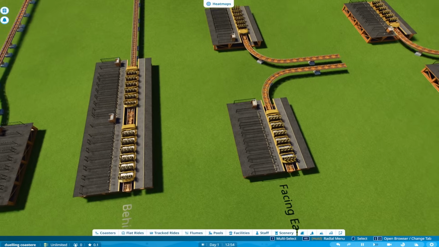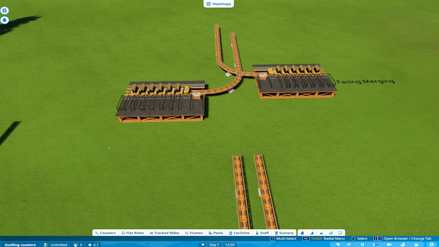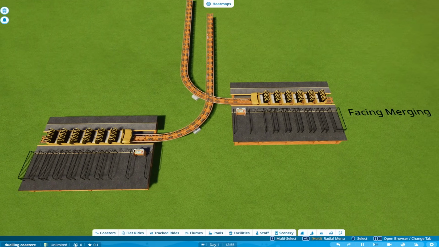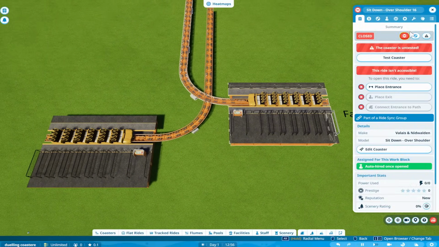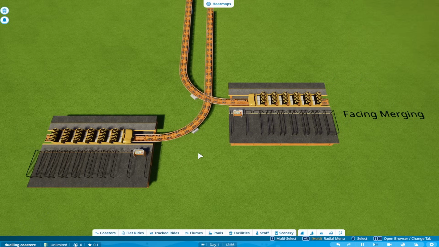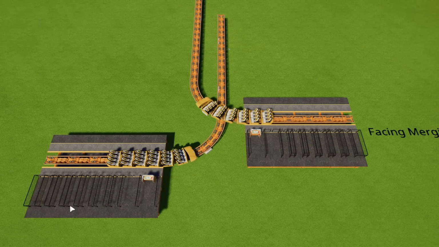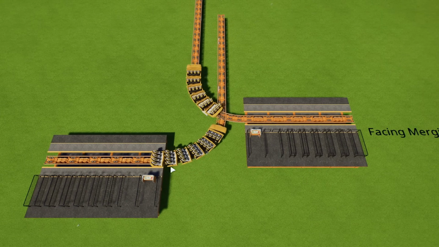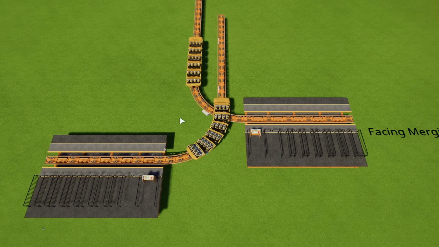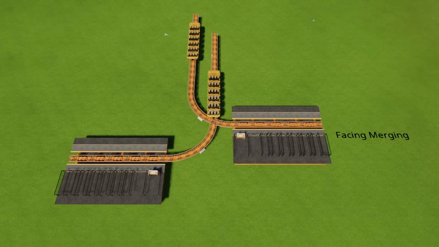But Book, please tell me there's one more. I'm desperate. There is. This is the facing merge. Right, with this one, they're facing each other, but they're merging or crossing over. So the right coaster ends up on the left, and the left coaster ends up on the right. And again, you have to play around a little bit with speed to make sure that they're not clashing when they leave at the exact same time.